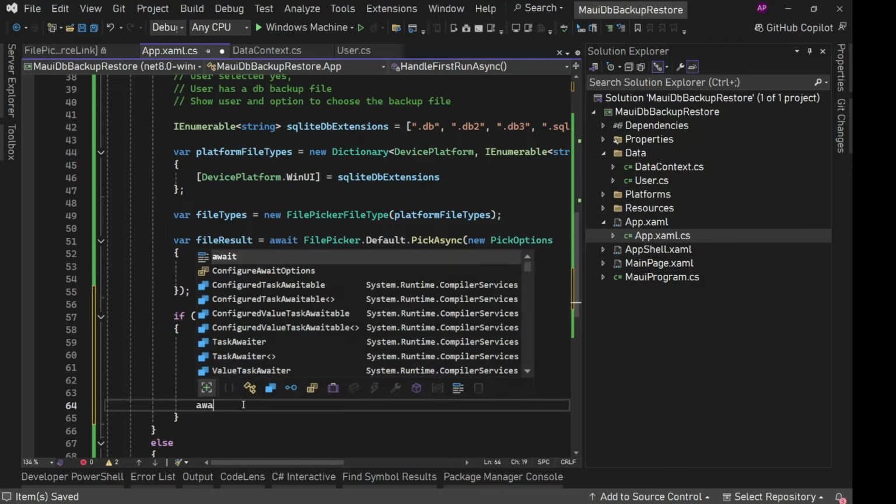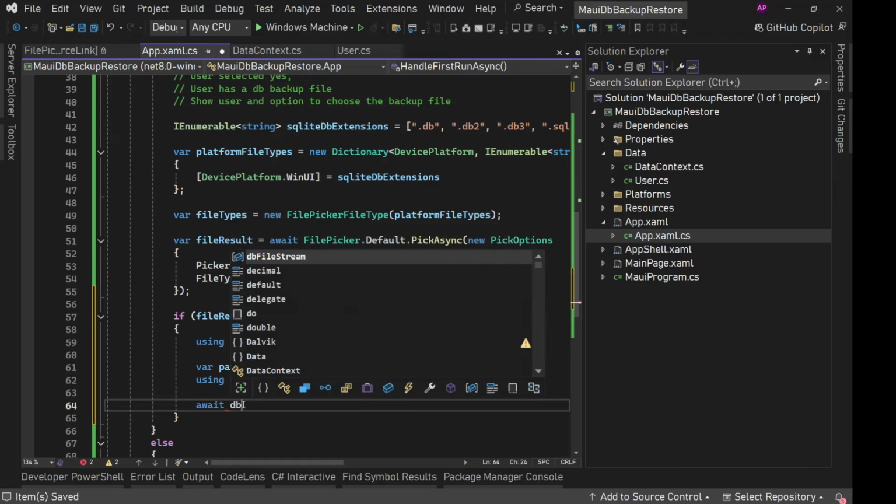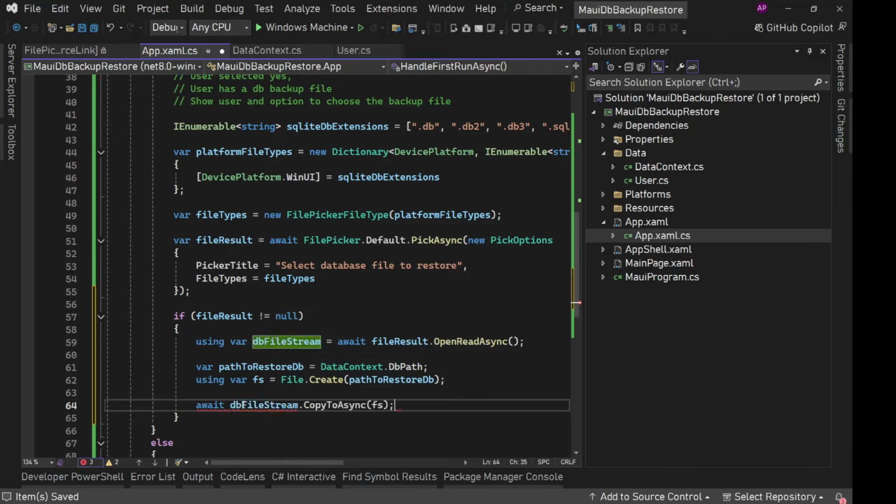Here we'll say await dbFileStream.CopyToAsync(fs). So just copy this file which the user selected to this location where we have created an empty database. Now we are good. Our database is restored now.